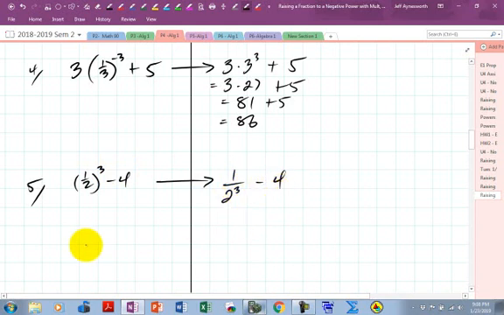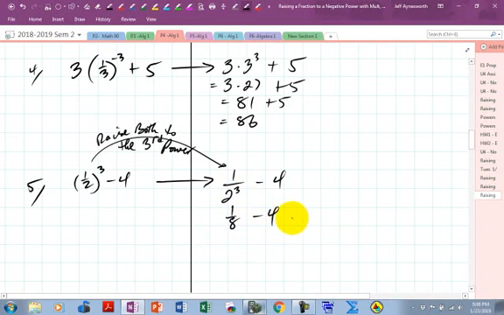So here's your step 1. All right, you raise both to the 3rd power. Okay, well, 1 divided by 2 cubed is 1/8, and then when you subtract 4, okay, this is first of all negative, all right, but you got to be thinking, what in the world is 4 minus 1/8?